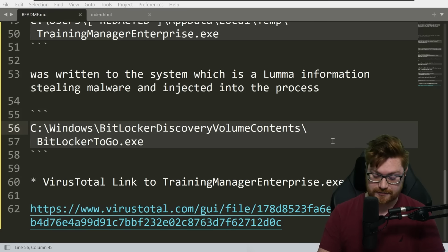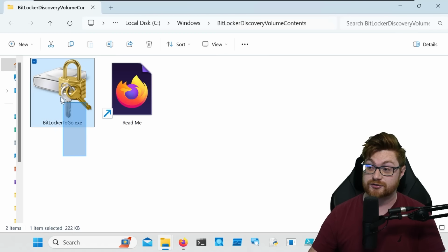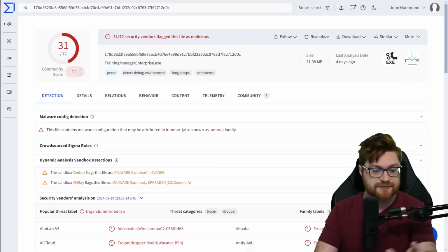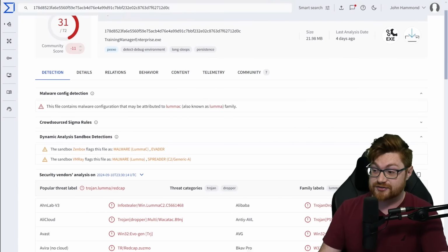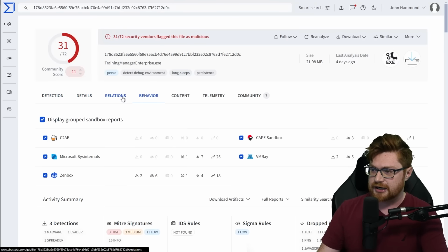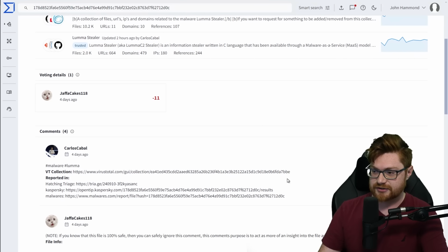I don't know if you've ever seen this, but this is a real thing. On your Windows system, and I'll use the Run dialog box with the Windows key and R just to get to that directory super quick, there is literally, genuinely, a BitLocker To Go.exe that ships with Windows. After you drill down to that final payload, like the Llama Stealer and the executable itself, beyond the phishing lure or social engineering copy pasta, VirusTotal can tell you quick and easy, hey, this thing is bad news bears. This is Llama Stealer, this is everything that it might be seeing. You can see some of the details and other info for it, relations or behavior. That actually has a different domain or URL where that was coming from in a previous submission. Community notes are all in the mix here like, hey, this is Llama Stealer over and over and over again.